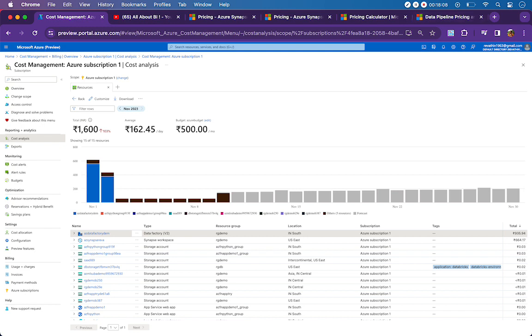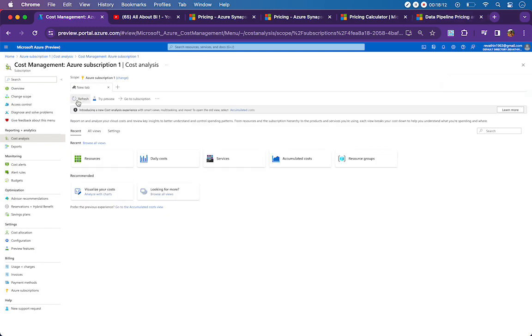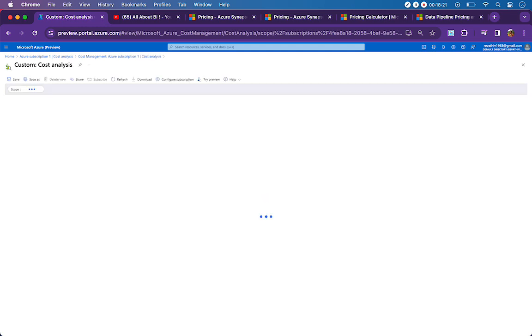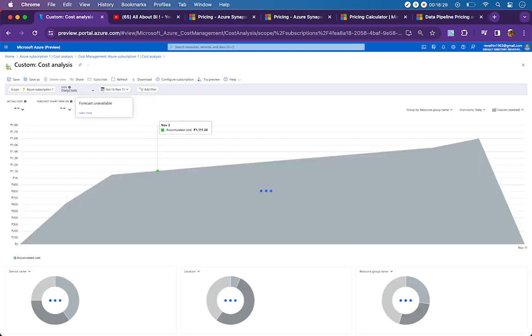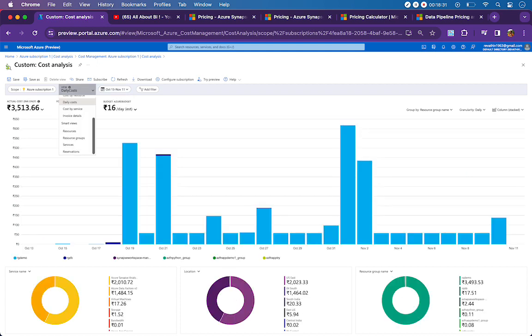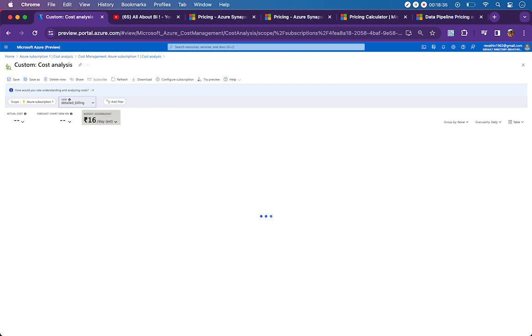From the stacked bar graph I just click back and then click on this daily cost. These are certain reports which you can make use of for your analysis purposes. This was there by default, I didn't do anything special. Here I want to know what those 5 resources are for which I have been charged 58 rupees.